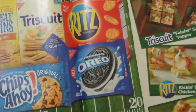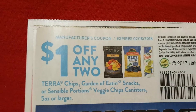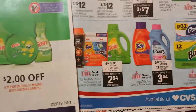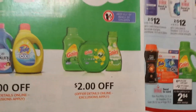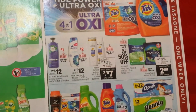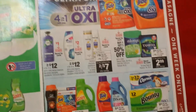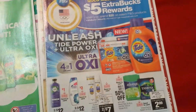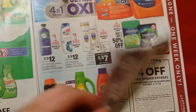A dollar on any one Guinness frozen appetizer. A dollar on three Nabisco — we see this a lot. A dollar on any two Terra chips, the blue tortillas. Here is a dollar on any two Dole. Then it looks like they're letting me know I can go to P&G and print — this is a P&G advertisement for CVS, I don't know what that's all about. Spend $20, get $5.